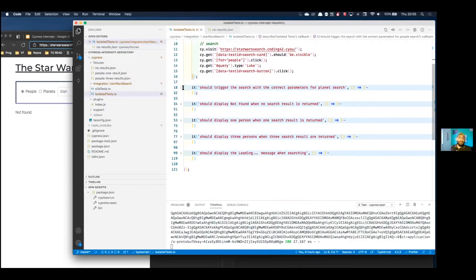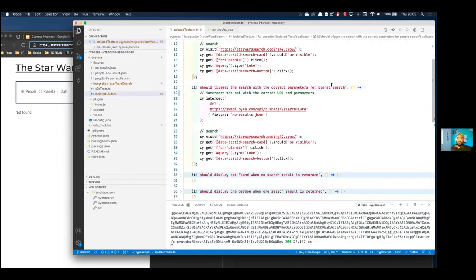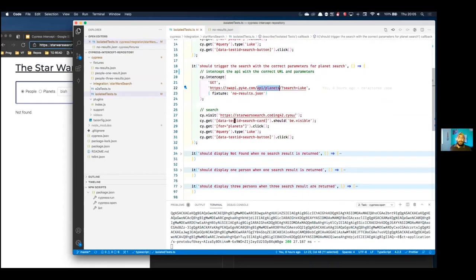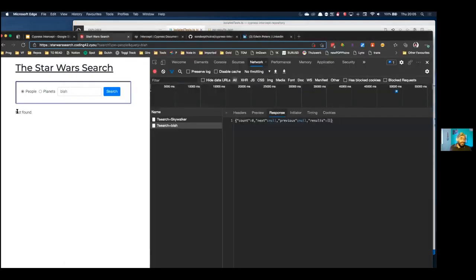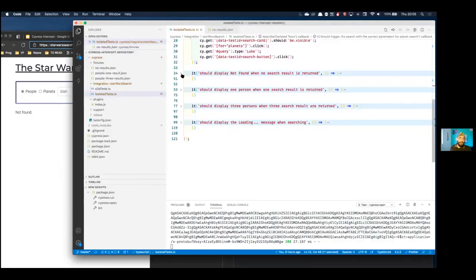The same thing I have done for the planet search. In this case, the difference is /api/planets. And in this case, I just keep the word Luke because I type Luke here. Now, I'm going to say, I want to check not found is displayed when no results are rendered.